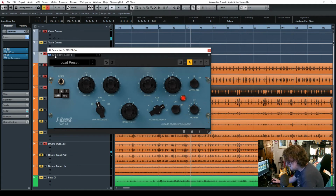So the real physical piece of equipment, the Pultec EQ that this is modeling, is just absolutely fantastic for trying to sort out things which are basically just kind of like bottom and top end. And they've got this kind of unique thing where you boost the frequency and then you also attenuate the frequency. But because they've got different curves on the boost and the attenuation, you get this fantastic effect where it really tightens up the bottom end and can tighten up and take out some harsh frequencies in the top end as well.